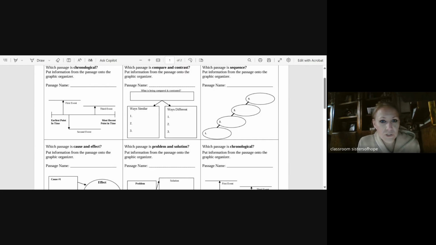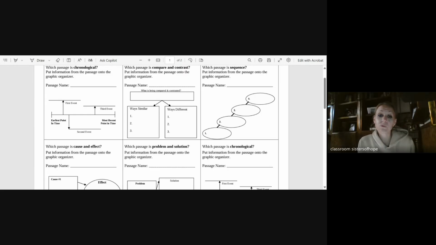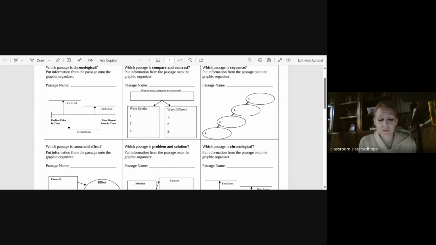That would be a persuasive text. But we've already used the two chronological. We have used the compare and contrast. So cause and effect, problem solution, sequence. Which one do you think fits best? Chronological. Problem and solution. Okay, because what's the problem? The problem is they need to save the tigers. Yeah, the tigers are disappearing, and what are the solutions? Give money and demand that you save the tigers.